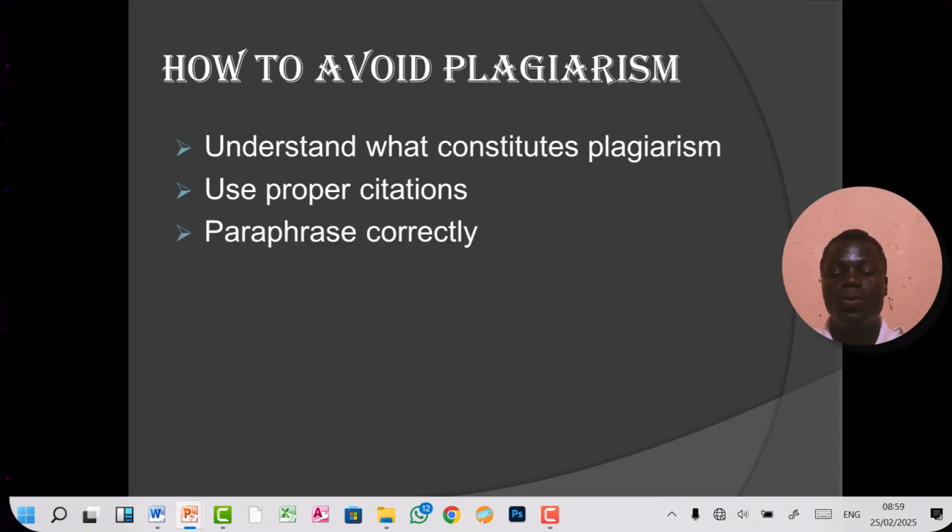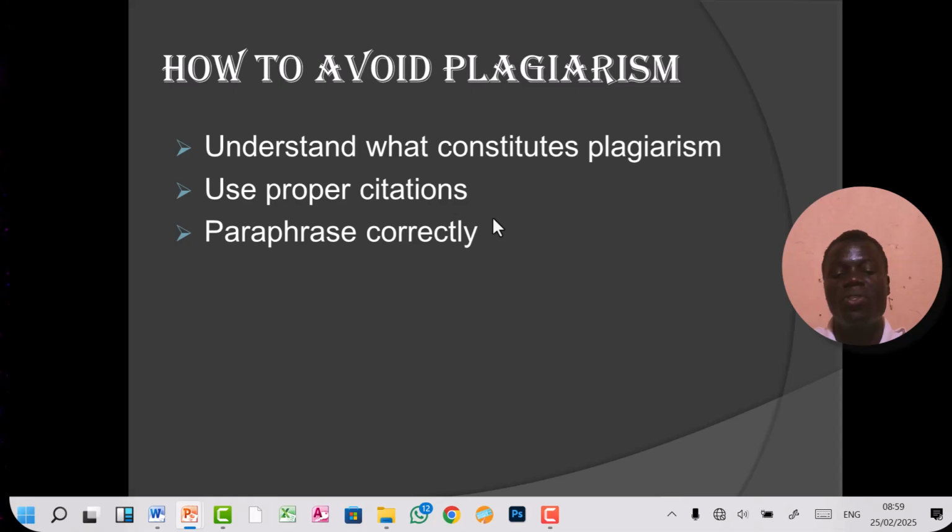Therefore, let us also look at paraphrasing correctly as another way of avoiding plagiarism. Now, when you're paraphrasing, you ensure that you fully understand the source and the material where the information is being got, without copying the original content or phrasing. After paraphrasing, you need to cite the source of the information to give proper credit. That is why I say here, paraphrase correctly, and in that way you are avoiding plagiarism and you are not victimized of having plagiarized.